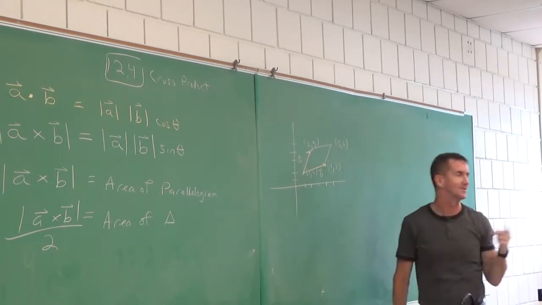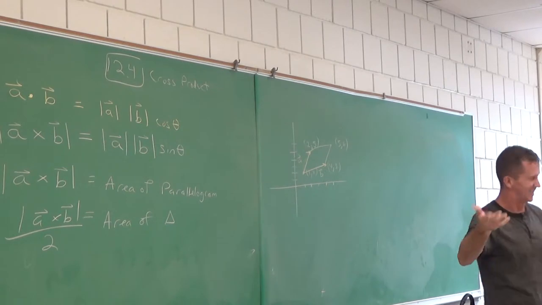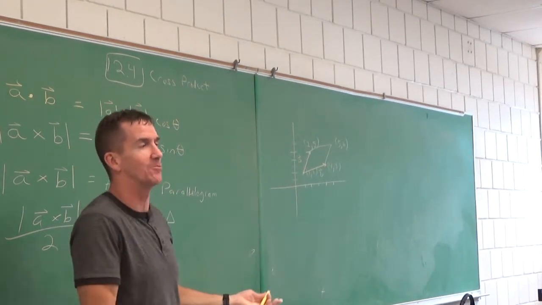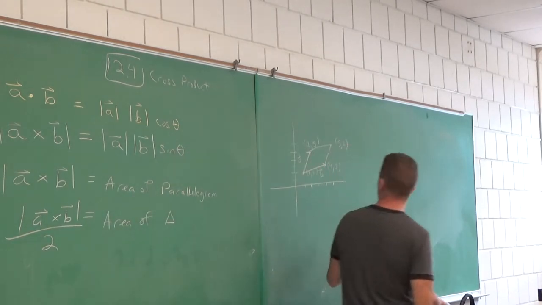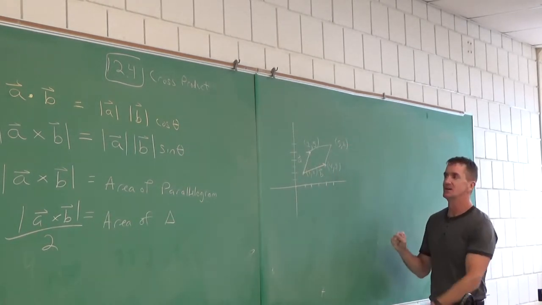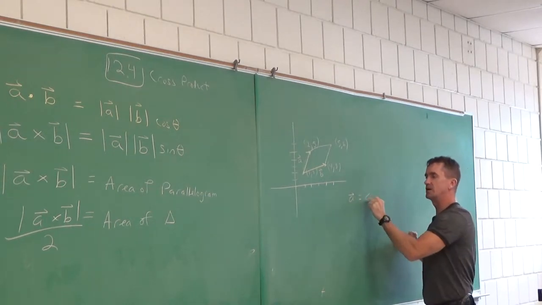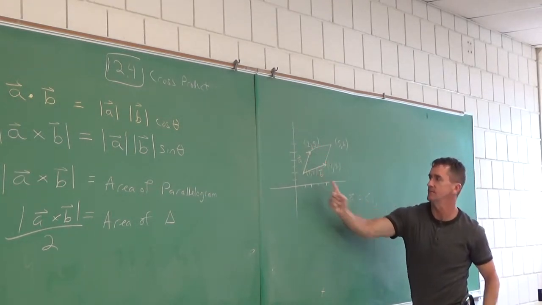But how, I did this problem on purpose. Tip minus tail, right? There you go. How do we make vectors from points? I've only done it once, in the last class, so I have to do it again. You said tip minus tail, right? Yeah. So what would vector A be? 2 minus 1 is 1. And the other one is 5 minus 2, which is 3.